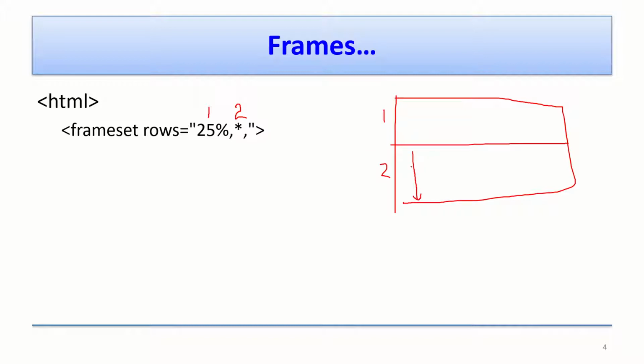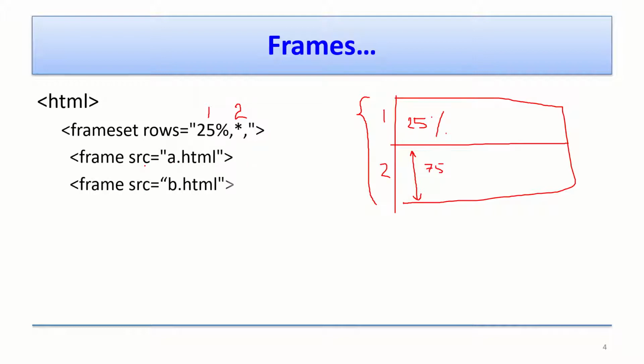Because the entire height is taken as 100%, when I assign 25% for the first row, they automatically take 75% for the second row. Then I insert two web pages for two frames, and then close the frameset and close the HTML web page.